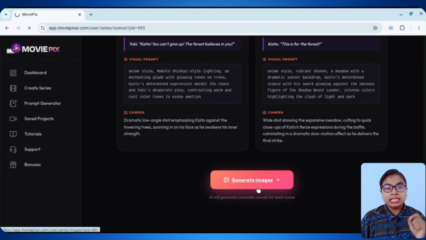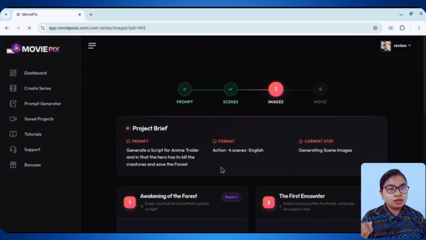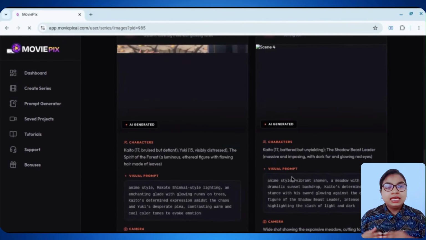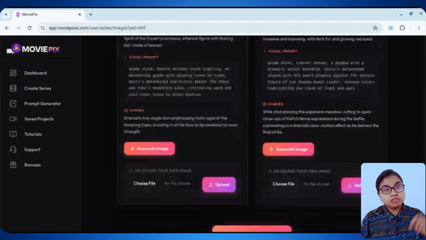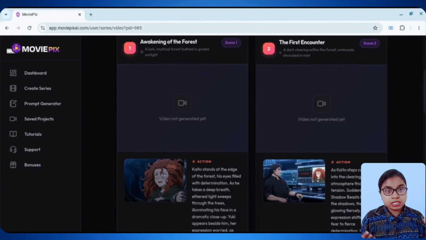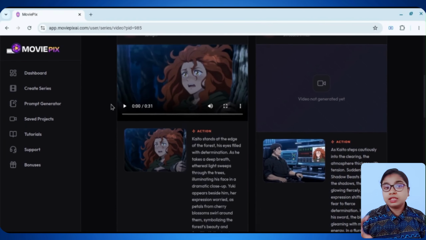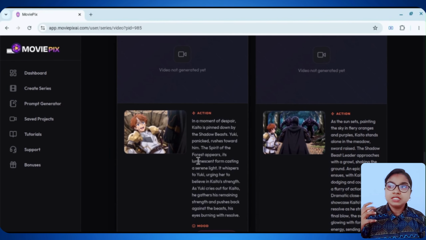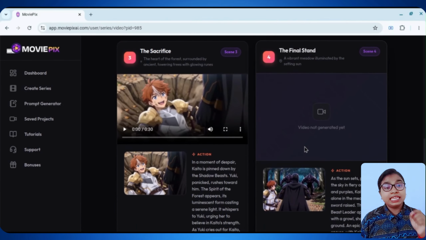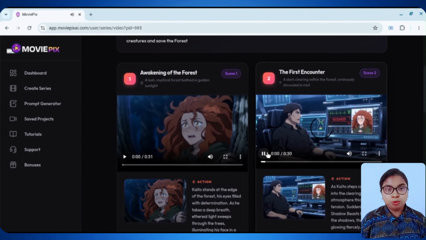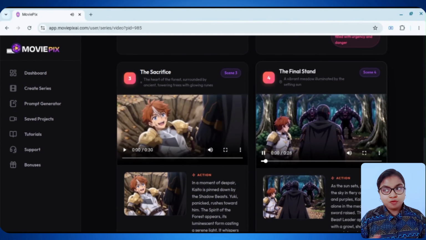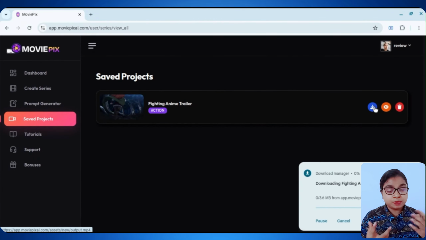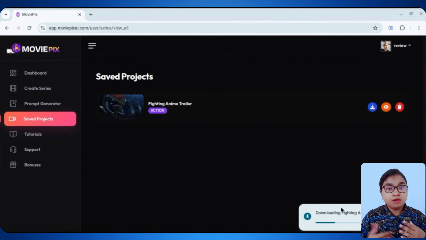Then you have got the animated scene creator, which is honestly one of my favorite parts. This is the tool that takes whatever is happening in your script and actually turns it into animated visuals. So you go from just words on a page to something you actually see playing out. There is also an image to video tool, which lets you upload a picture you already have. It will bring that image to life with motion and animation effects, which is a nice option if you have got specific characters or art you want to use.